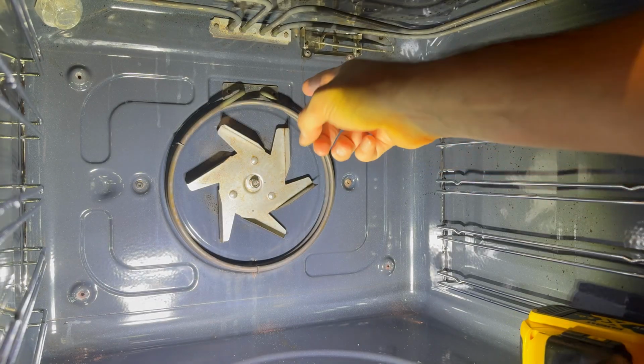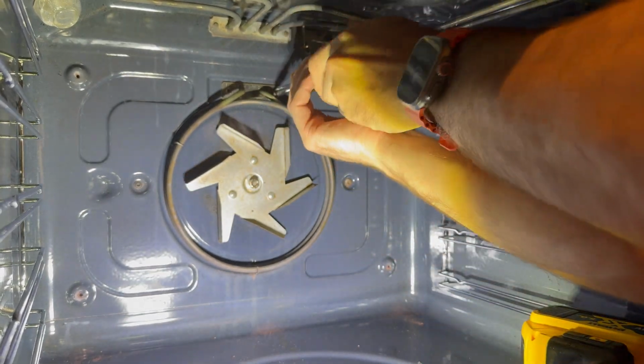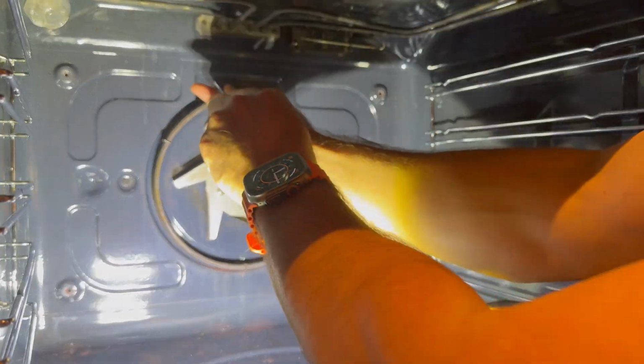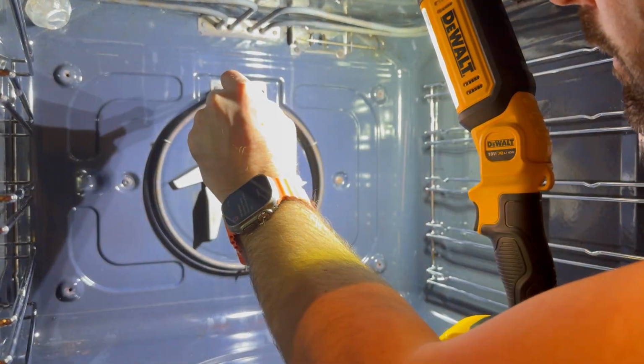So the heater element is held in by a couple of T20 Torx screws at the back. Both are badly rusted on mine. I would have thought the new part would come with some replacement screws, however it doesn't, so it might be worth ordering some at the same time. One has come out okay, the other I've needed to wedge a Phillips screwdriver into the head to get it loose.